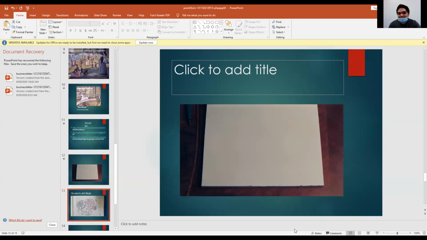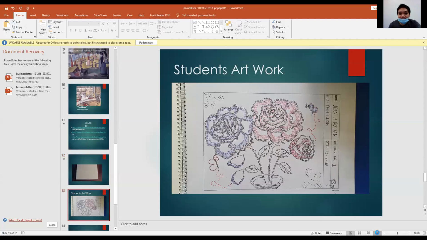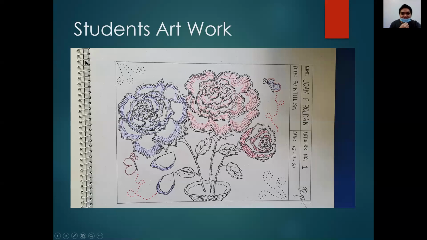Now let's take a look at the artworks of the students here. In terms of the format that you will be using, we will be using this kind of format also. Usually we use a sketchpad. However, I will not be requiring you to use a sketchpad anymore, but instead we will be using only bond paper, short size or A4.